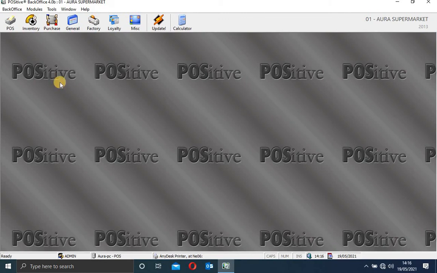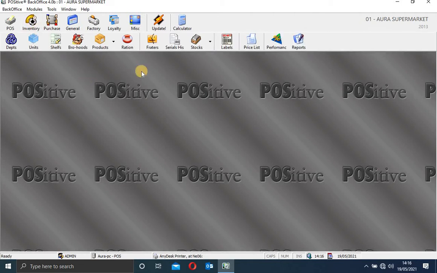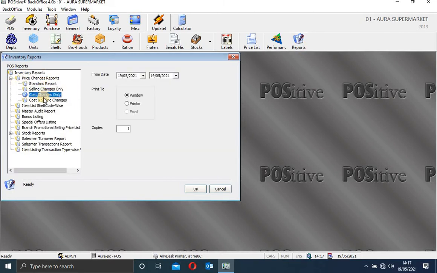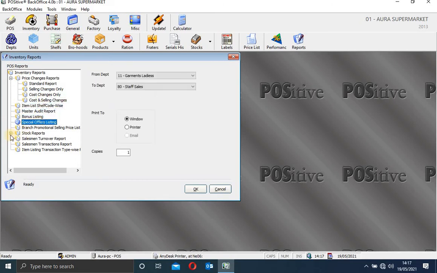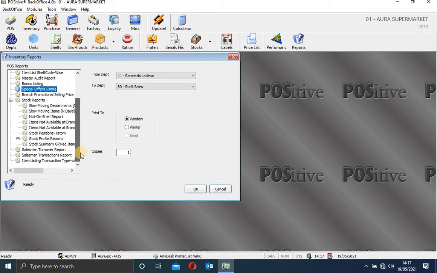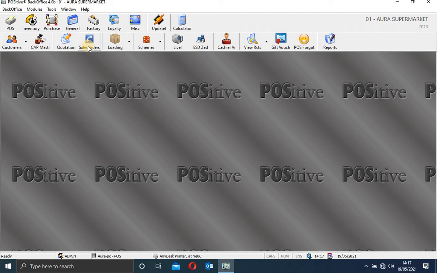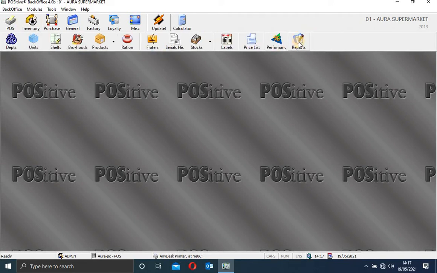So initially we had focused on the inventory, and we've touched on so many things all the way to the reports. And as we say, we have so many reports here, 100 plus reports, and that's why it is encouraged when you get the system, please make sure you analyze some of these reports and check them for yourself. It is good to analyze these reports. So every module has such reports. Every module, like you see, when I click POS here, there are reports, and then when I click inventory, there are also reports at the end of it.